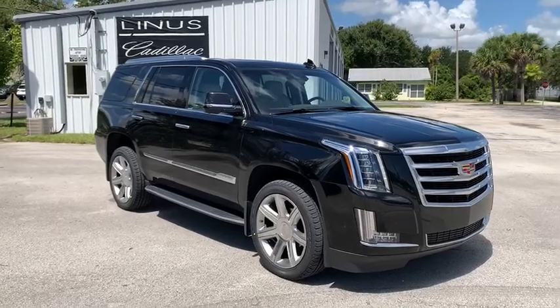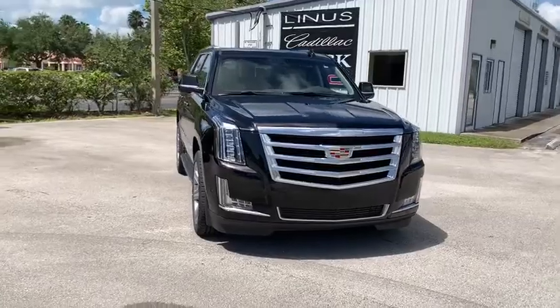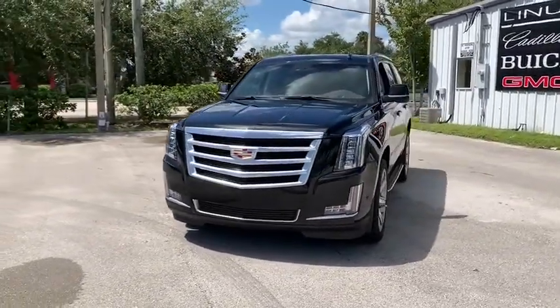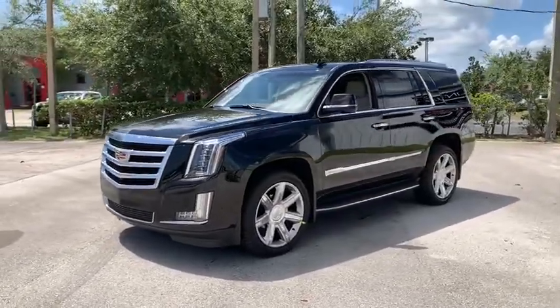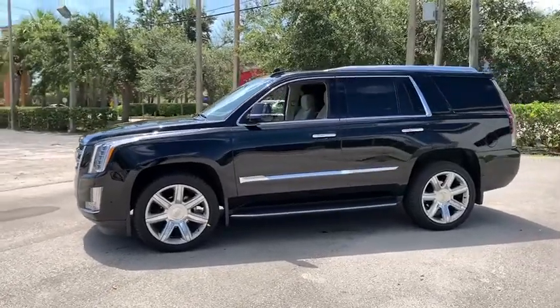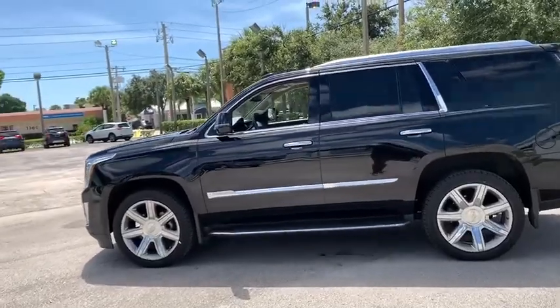Looking for the right vehicle? Check out the 2017 Cadillac Escalade. A full-size luxury SUV, the Cadillac Escalade stands for A-list style. Thrilling yet effortless performance combined with advanced luxury and technology that's on the leading edge of the industry makes the Escalade an easy choice. This vehicle has less than 20,000 miles.